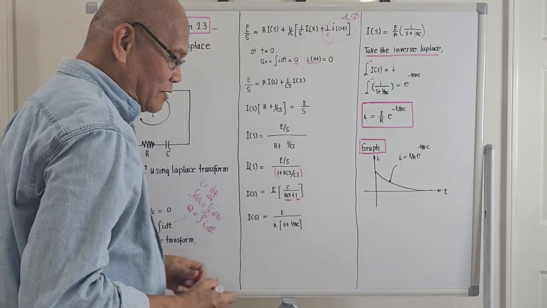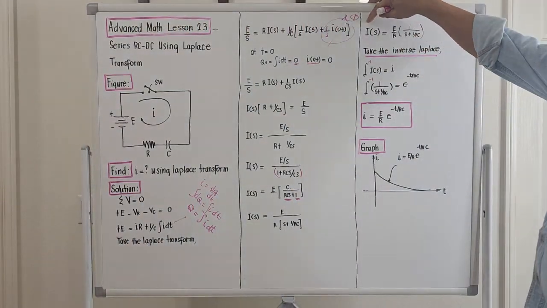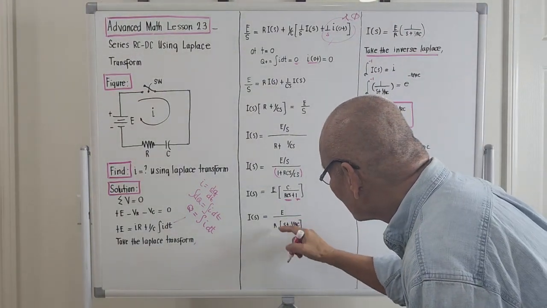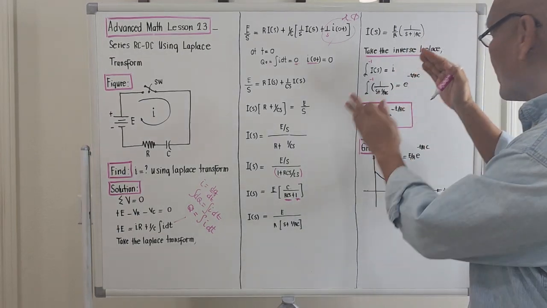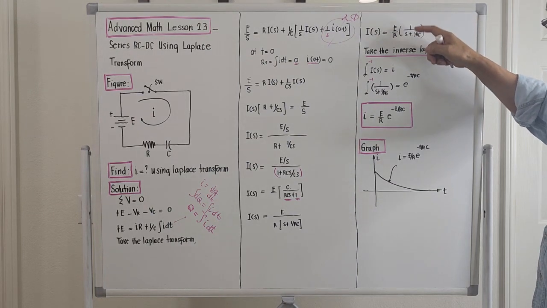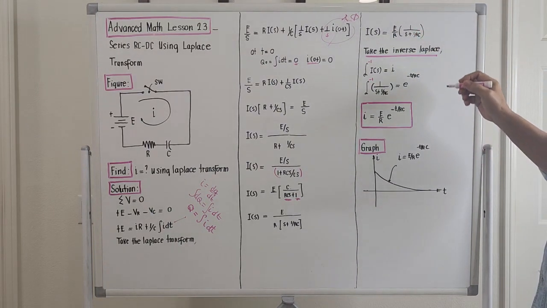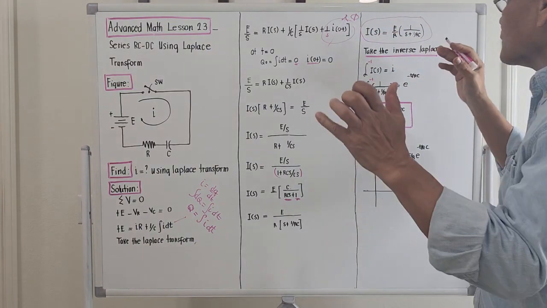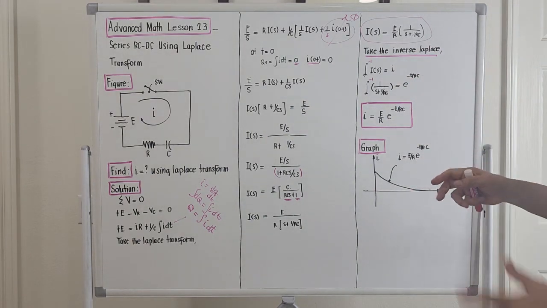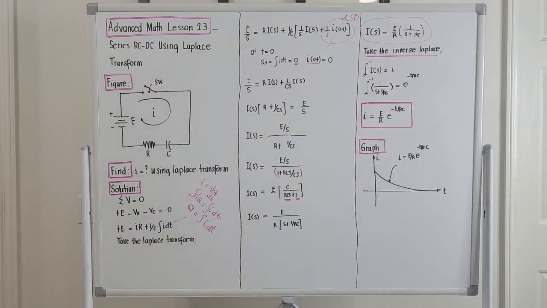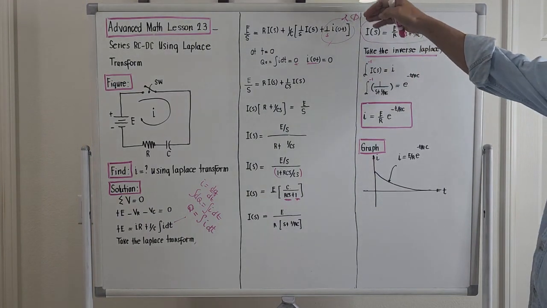Okay? So what remains? It will now be I as a function of S should be equal to what remains on the bottom portion is R and this quantity here. So I will just combine E over R, okay, times 1 over S plus 1 over RC. Okay, I think this will now be the final formula before we take the inverse Laplace transform. So I place it here, taking the inverse Laplace transform of both sides. Taking the inverse Laplace transform of both the left and right.